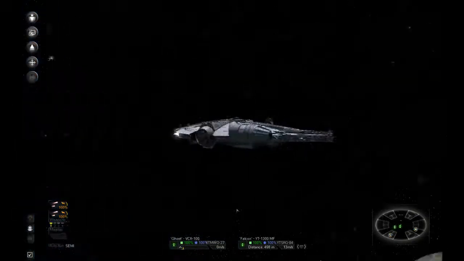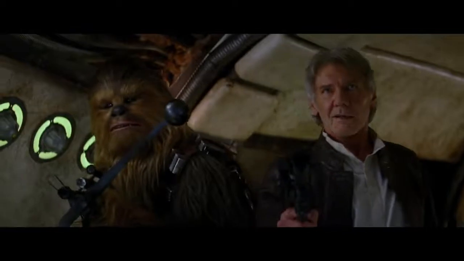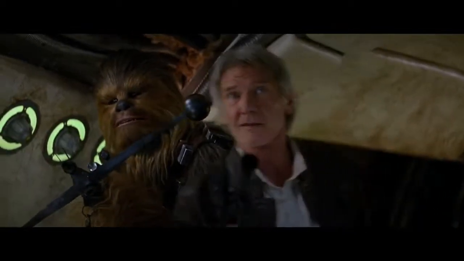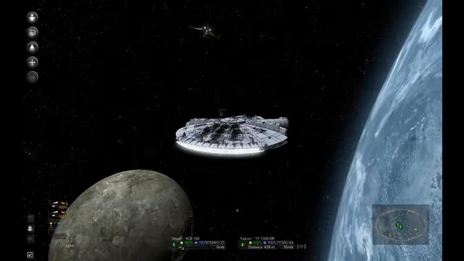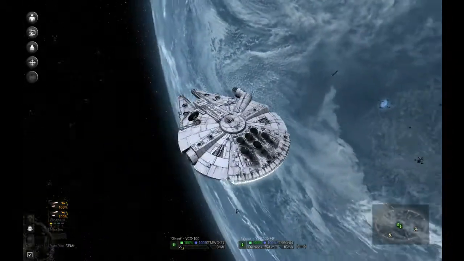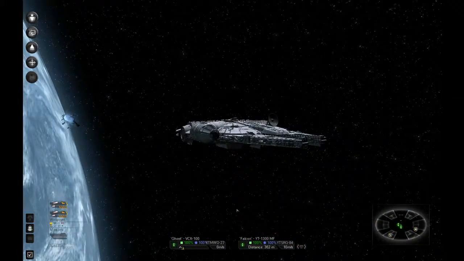So here we go. Yes. I've got to have Han and Chewie. Chewie, we're home. Hang out with me here a little bit, go on adventures together.